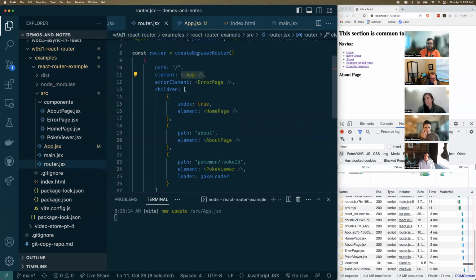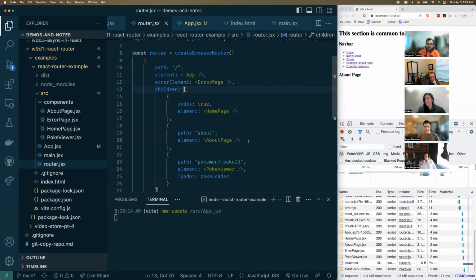Exactly. So if we go back to router.jsx, you'll see in here, if there is an error, your try catch, your error element, error page will render. We'll get into that later. No need to worry yet about the error page stuff, but you're intuiting correctly. Cool. So we'll jump into children.